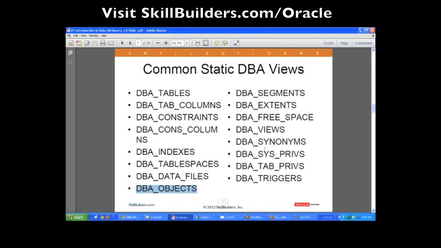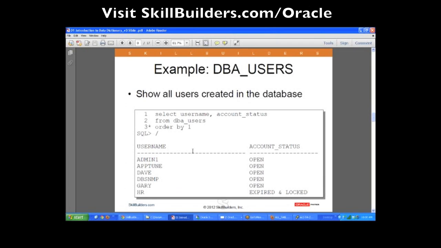So as we go through the course, it's not our job now to remember each one of these DBA views. It's not our job now to remember all of the columns in these DBA views, but what it is our job is to be aware of them and know that when you've got a question in your mind about indexes, there's probably a view out there that will help you answer that question. That is the critical takeaway. We'll be using these views as we go through the class.